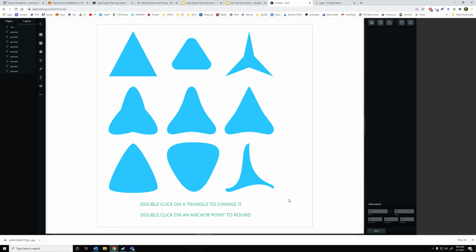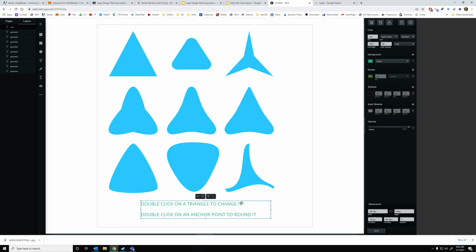And you can also click on a point and hit delete, or maybe control delete, to remove it.